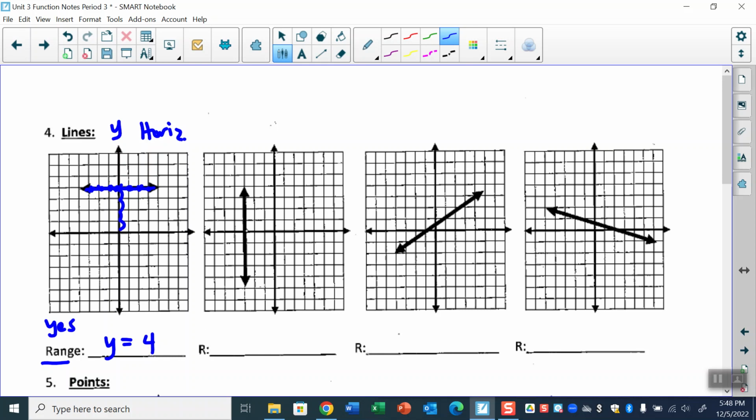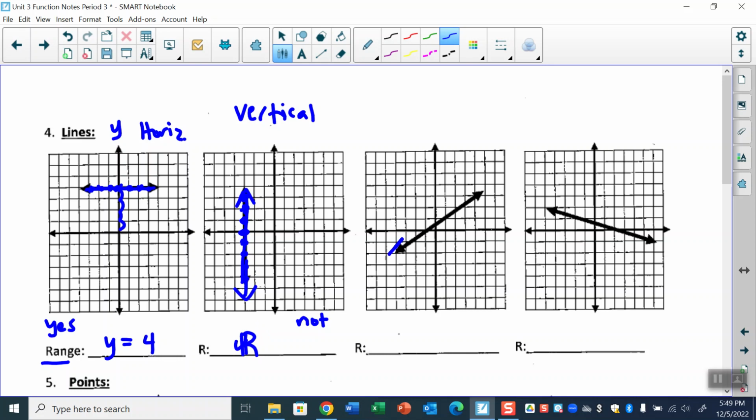As opposed to this line, remember this line going up and down is vertical. This is a vertical line, so no, it is not a function because this x value repeats, okay? If I put a -3 in, I get a 0 out. -3 in and a 1 out. -3 in, a 2 out. Okay, it's like a vending machine. You press the button and you never know what is going to come out. Snickers, Doritos, potato chips, anything. Okay, the x's repeat. And so the y is all real numbers, okay, because it goes down forever and it goes up forever. So the range is all real numbers.